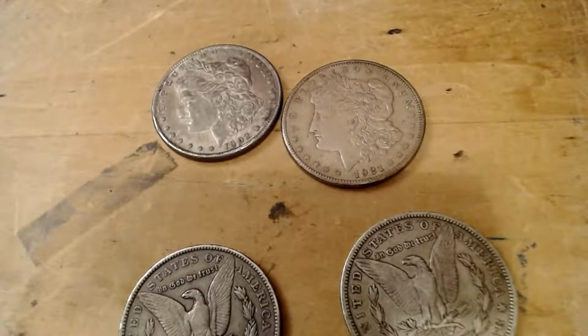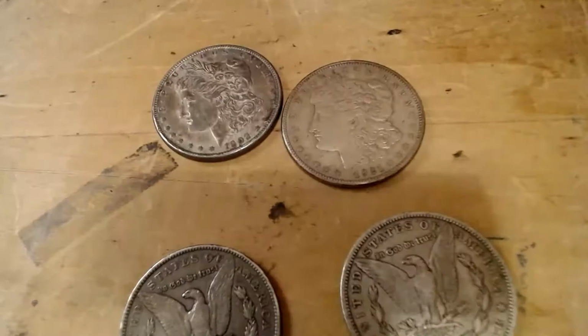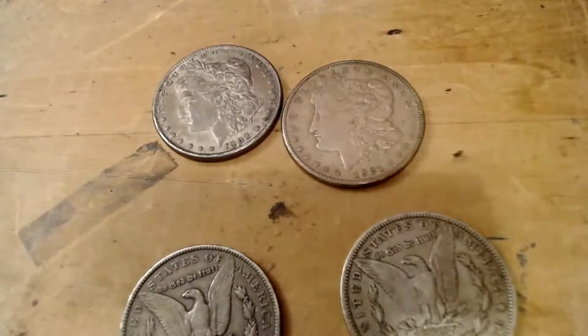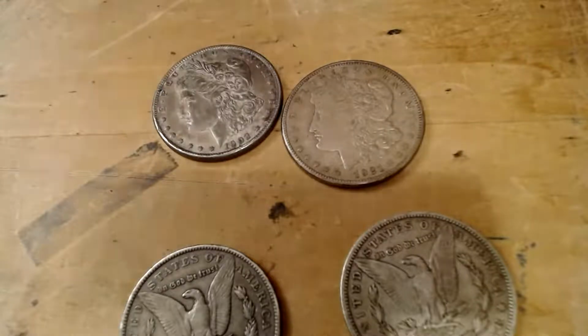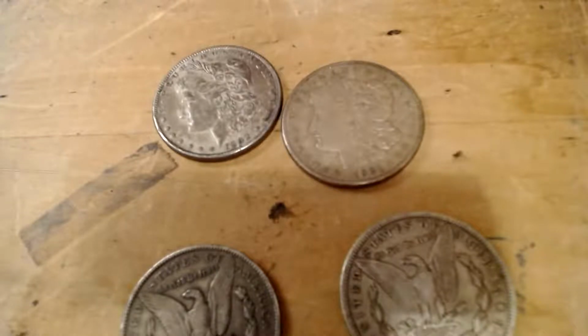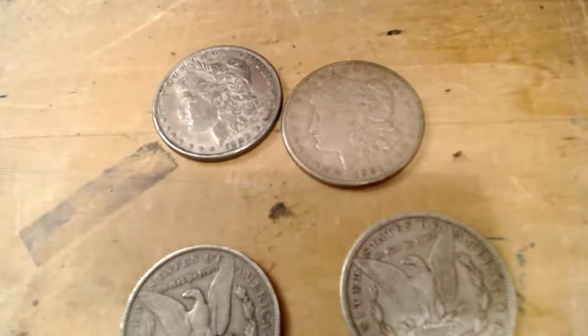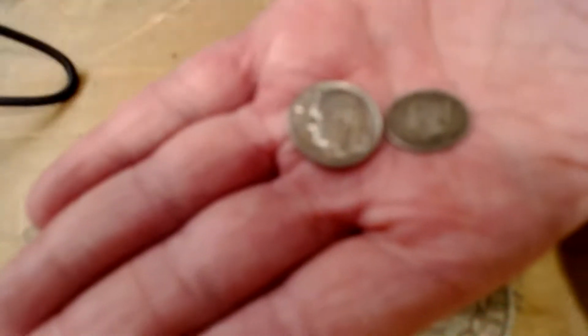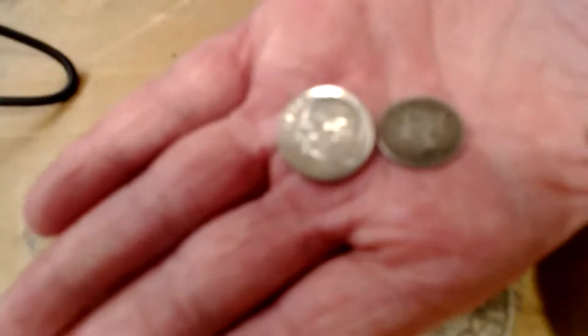So for my most expensive coin, however, I'm not really sure. I have a few coins that are worth a good bit, maybe that 3-cent piece, or this one, which is worth a good bit. This is a Canadian 5-cent piece from 1890. They're really tiny, much smaller than a dime. Here's an American dime for comparison. They are still smaller than that.